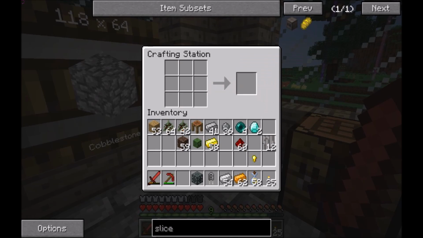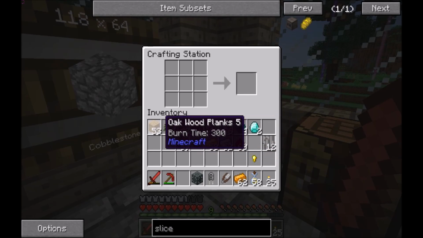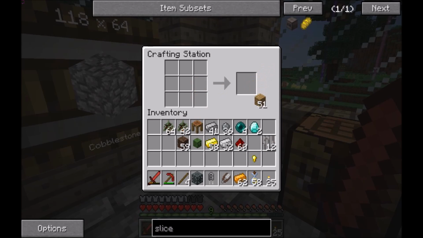And now we need our shears, which is just shears. And we're going to need an axe, which is, let's get some oak wood, stickeroonies.